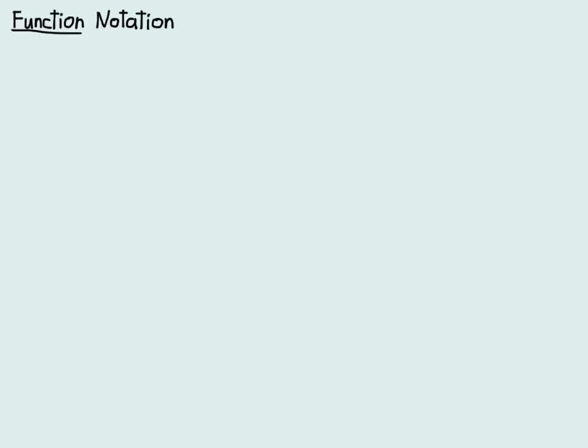So function notation is our next topic in this section. We read this y equals f of x. And of course the variables can differ, x and y. It can be different letters. F could also be a different letter. F is just used kind of like for a generic function. It stands for function.